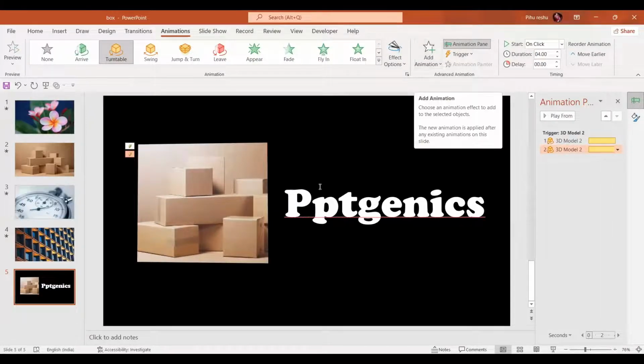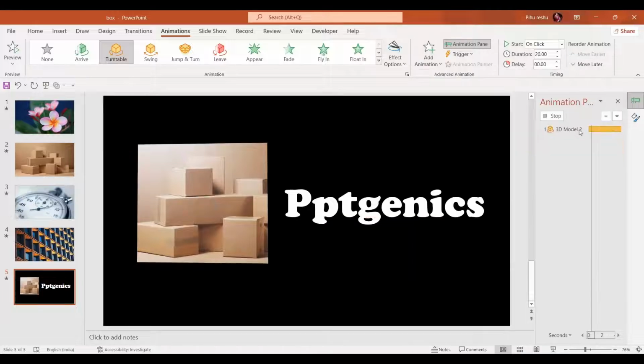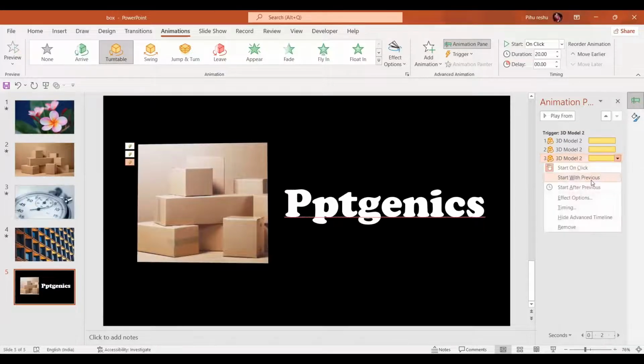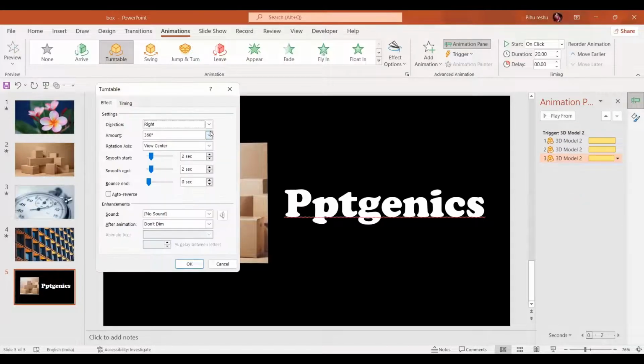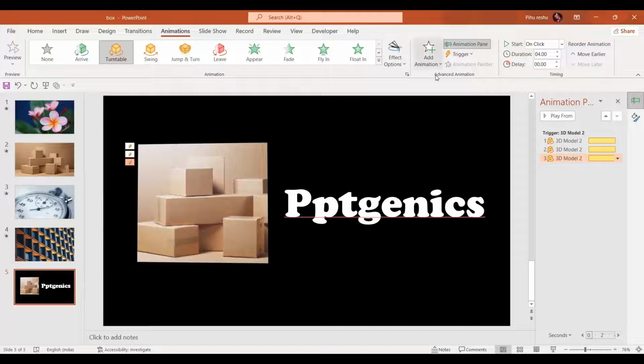Again select this, add animation, turnable, drag it down, the effect options, amount is going to be the quarter spin, no smooth start, no smooth end, press OK, and duration for 4 seconds only.